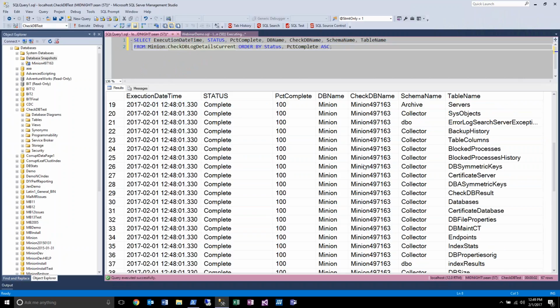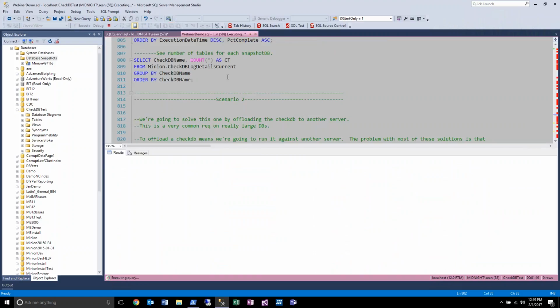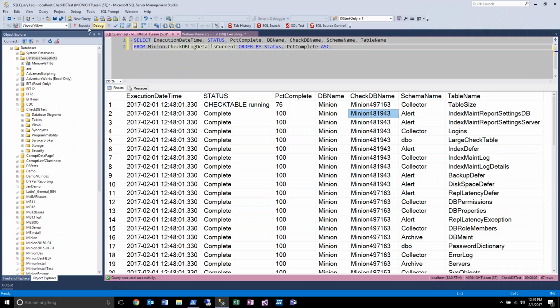But I still love that live insight. I love being able to just sit there and go refresh. Right. But look, you can see that we've already gone through a couple snapshots, right? So we are rotating the snapshots. So yeah, I don't know how long it'll take. 2 minutes, 2.5 minutes, something like that. We're almost there, I'm sure.